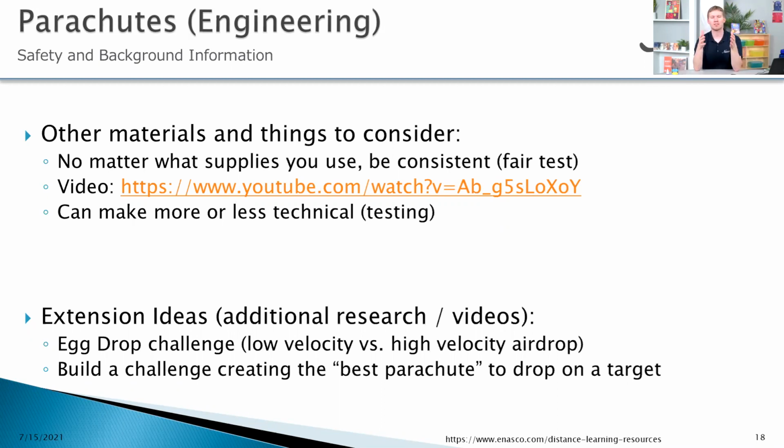So again, low velocity is trying to create minimal impact to the earth or the surface, whereas a high velocity airdrop is an example of a plane that flies really low to the ground, and then they might drop a tank, right? And so basically the design of the parachute is to more or less stabilize it, so it's a high speed drop off. Sometimes they do this with certain cargo and other things. So there's high velocity and there's low velocity, or there's free fall airdrop, where they have no parachute. So there's a lot of different applications to this.